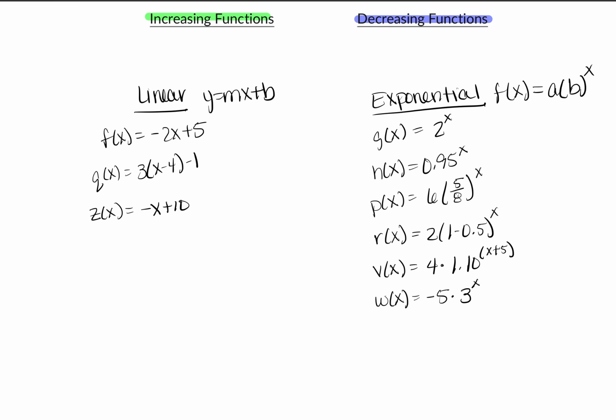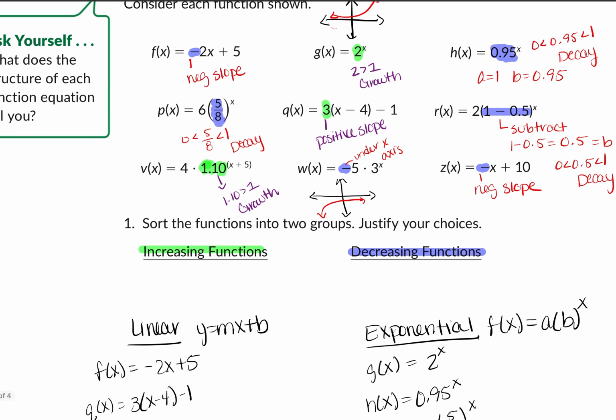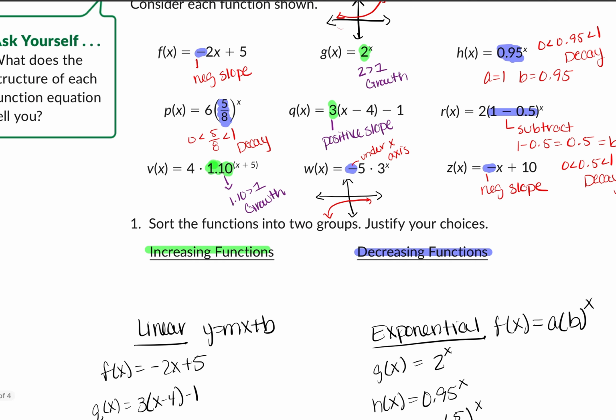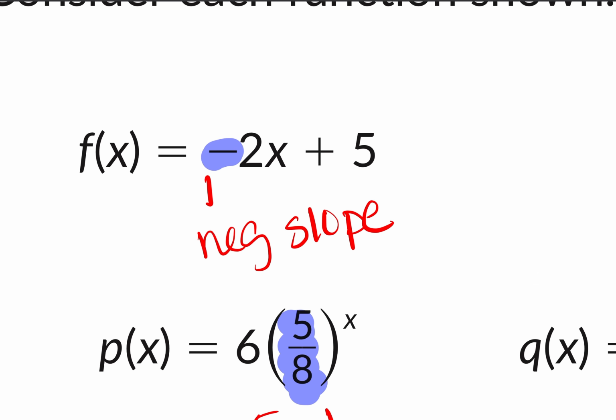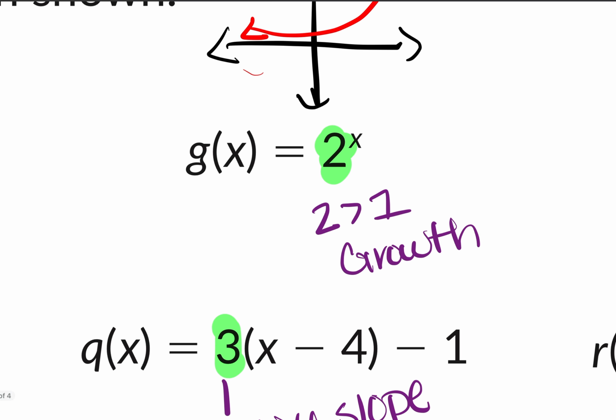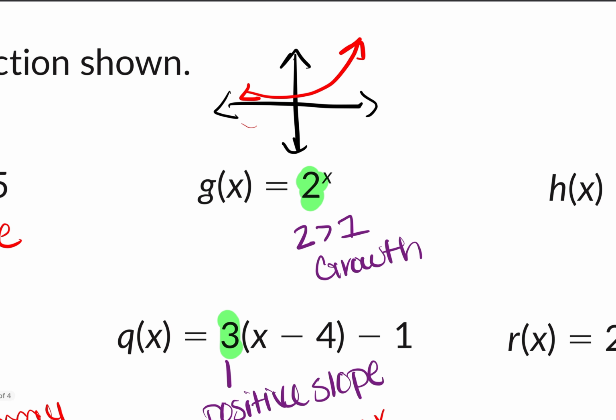And then where I got these equations from, obviously, is from up here. So I just listed it out. Now, one by one, this is linear because it doesn't have an exponent. The negative in front is going to tell you that it's a negative slope, so therefore it's decreasing. Here, this is going to be exponential because it has an exponent of x. And then my b is going to be 2, which is bigger than 1, which means that it is going to be increasing.